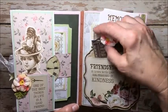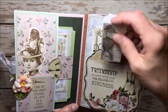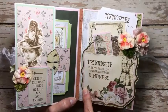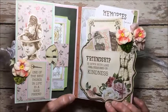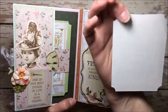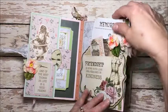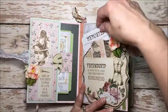So these just stick in this little slash cut pocket that I created. And then also I did this up. I like to use waste chipboard to elevate items. It's a lot cheaper than foam tabs. So I put them in the four corners and that created a pocket for more of these journaling cards where you can put a photo on the back. So these are in there. So that's kind of fun.